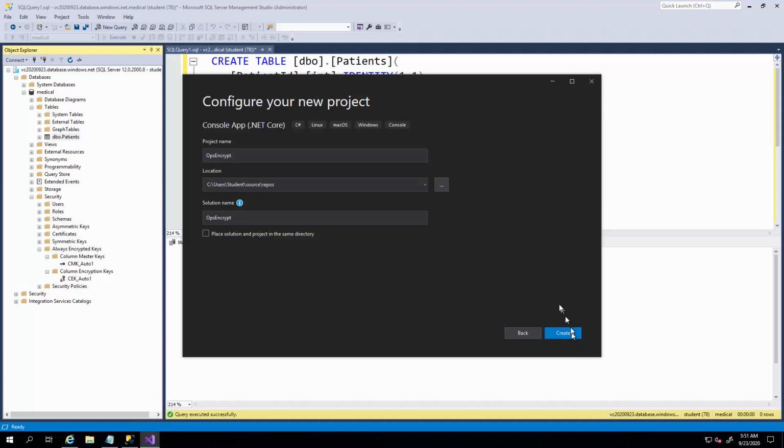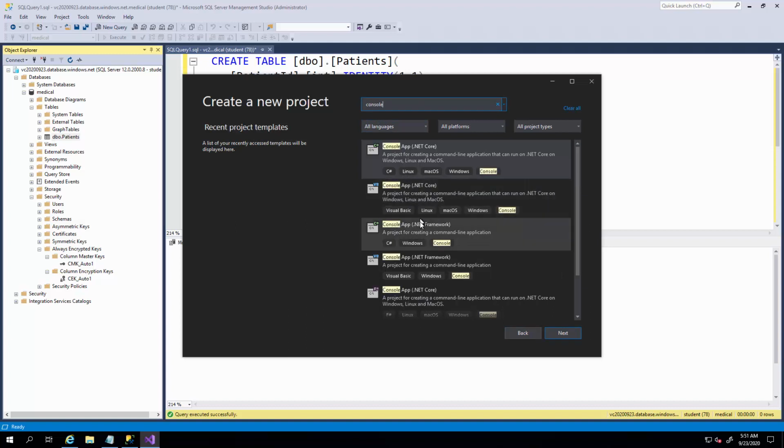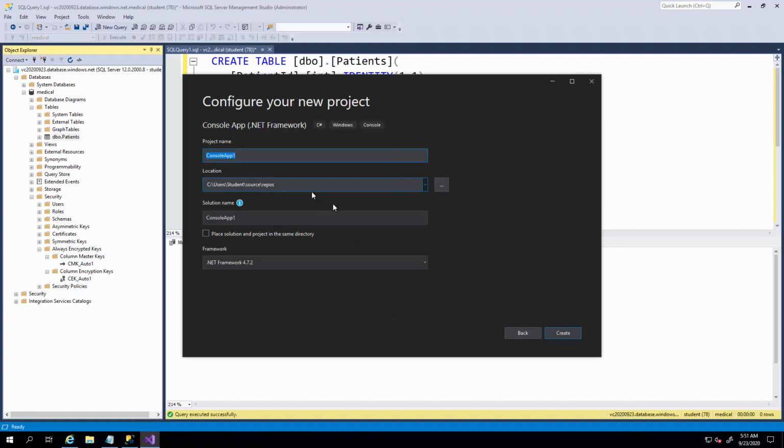Okay, actually I need to go back because I selected .NET Core, and based on this instruction, I should install the console app .NET Framework. The instruction has .NET Framework 4.7.2, so make sure you do not choose the one that's .NET Core. So this is the framework version. Click on Create.